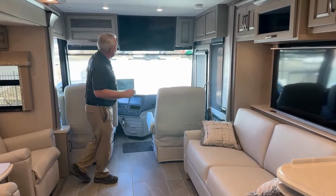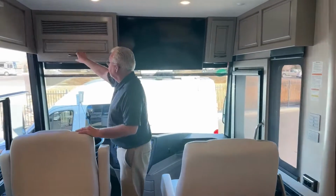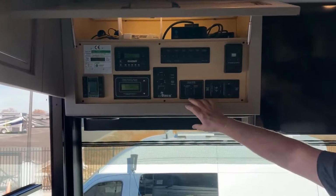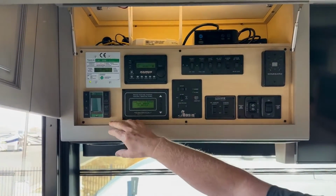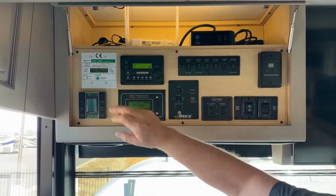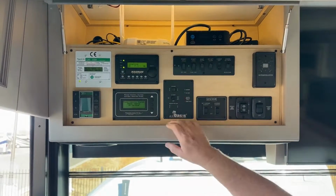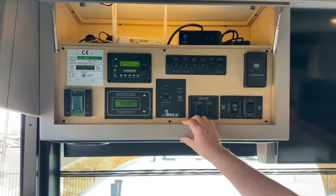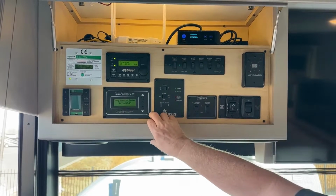Before we go through the whole coach, let me point out a few things up here in the dash. First of all, when you come in, a lot of your controls are right here. Your slide out controls, your awning control. Now this has the Girard awnings, which is 110. So when you step in, there we go. I just turn my inverter on, and then I'm getting the 110 power off those 12-volt lithium-ion batteries.